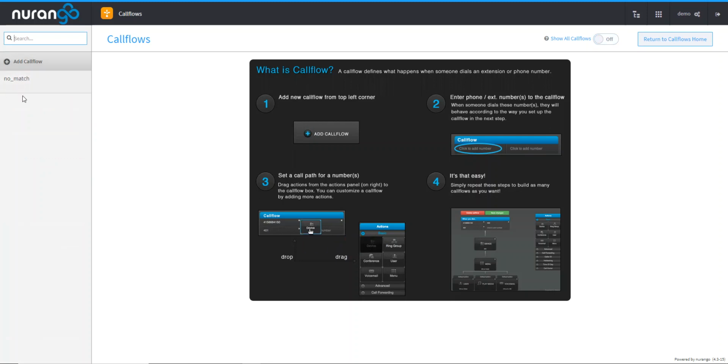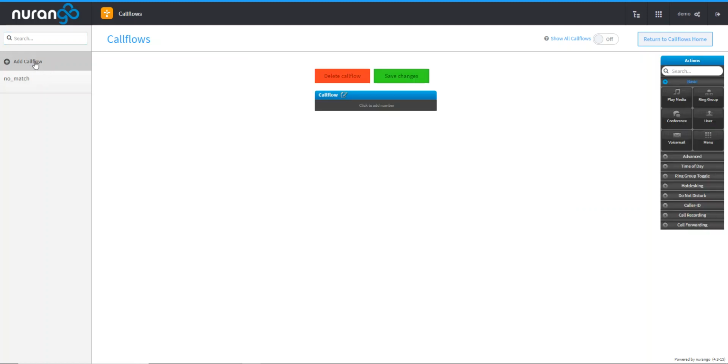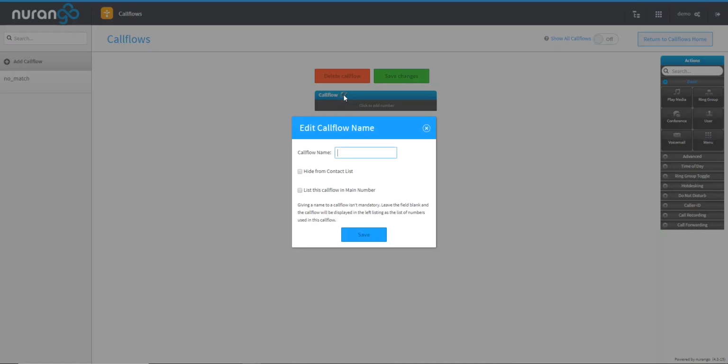And if you have existing call flows, they will be listed here. Be sure to read this overview with the 4 steps of how to use, generally speaking, the drag and drop call flow builder. And we're going to get started and click Add Call Flow. So, per the animated GIF prior, we're going to need to add either a number or an extension to start off the call flow. So this says when this number or when this extension is called, continue to the next action.